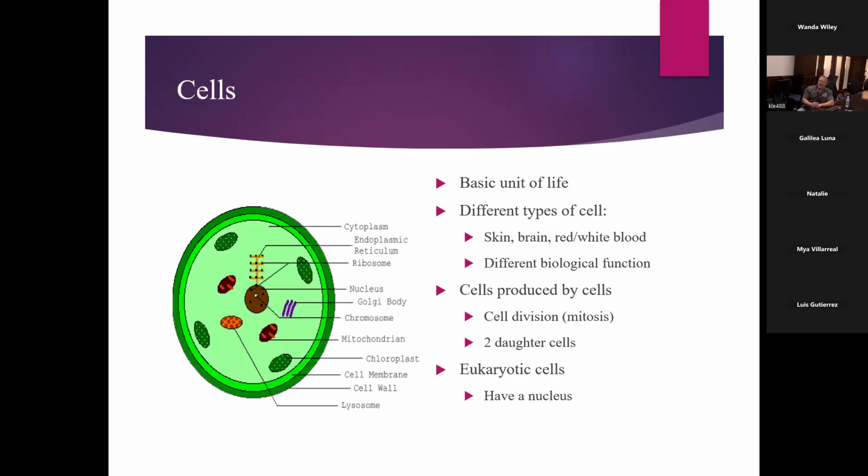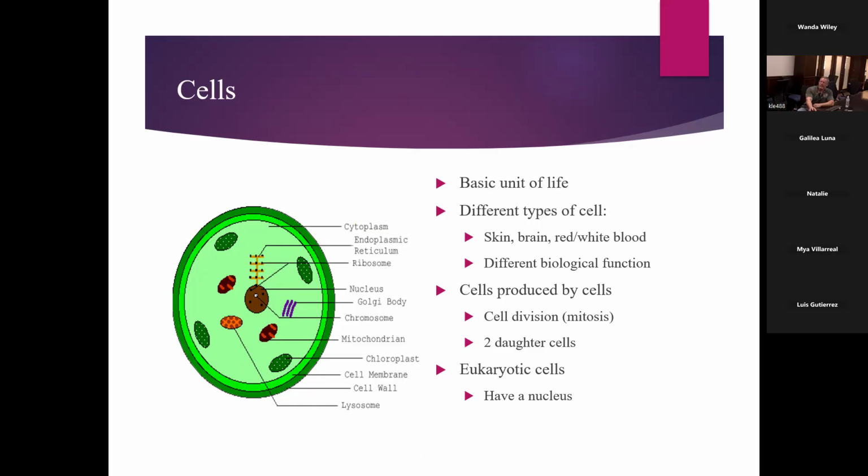So just to remind everybody again on what the cell is, the basic unit of life, we know that cells have all of these different little substructures within the cell that carry out different functions. Obviously, from looking at the picture of this cell right here, we can tell that this is a plant cell because it has chloroplasts. And the chloroplasts are the structure that plants use to carry out photosynthesis. This is basic biology 101.